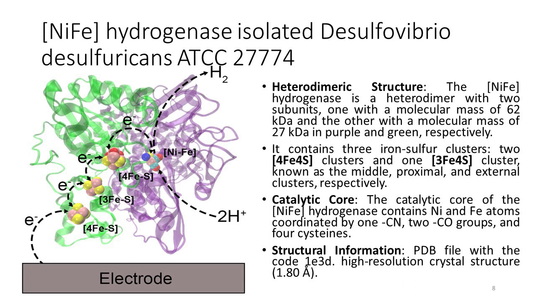Another important characteristic is that these subunits have important structures for the catalysis of the redox reaction of hydrogen. In the small subunit, we have three iron-sulfur clusters. They are important because previous research has demonstrated that they work more like a wire for the transfer of electrons from the exterior of the protein. And in the big subunit, in purple, we're going to find the catalytic center. The catalytic center is the place where the redox reaction really happens.